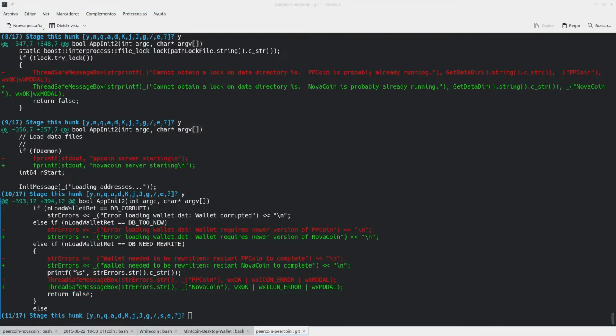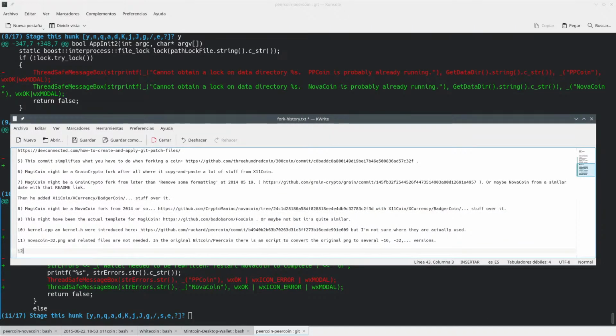So here we can say fork history. The DNS seed option by default should be 1. So use this by default for searching peers.